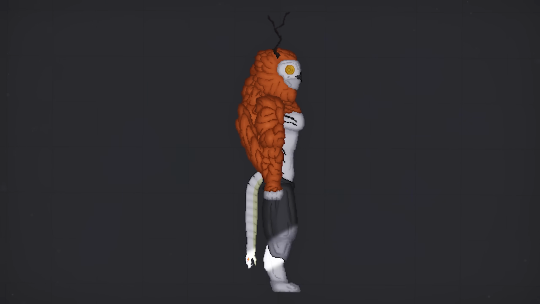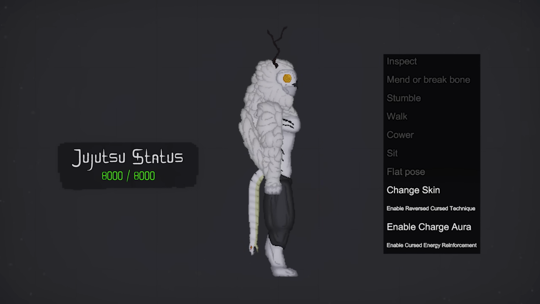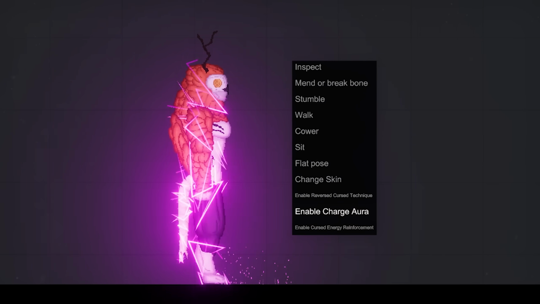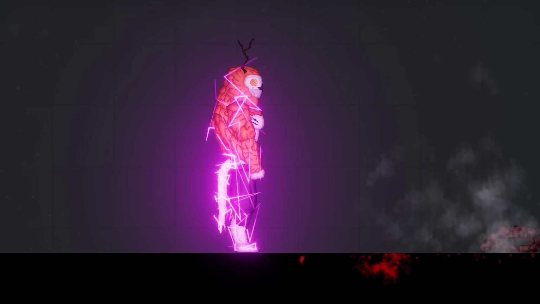Agito has been added to our mod. This creature has 8,000 energy, 2 skins and some interesting mechanics and abilities. So let's get to them. The first ability is Aura. This ability adds the Agito character's ability to deal electrical damage when punching any other creature.